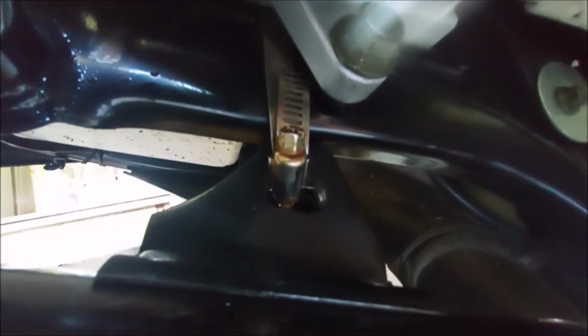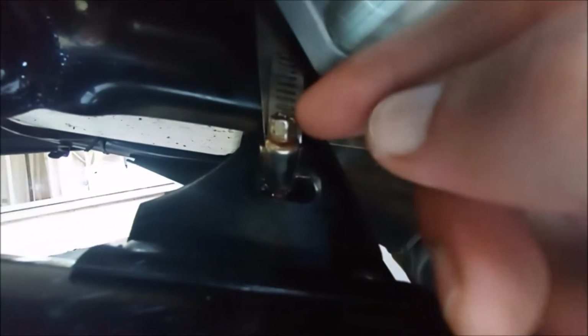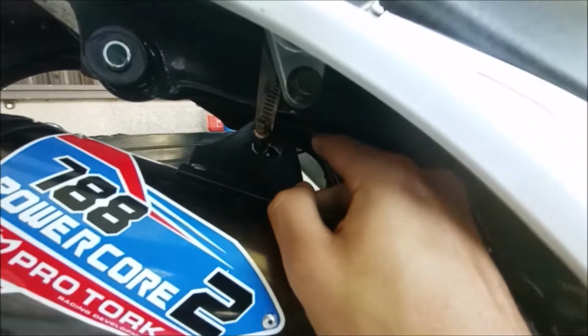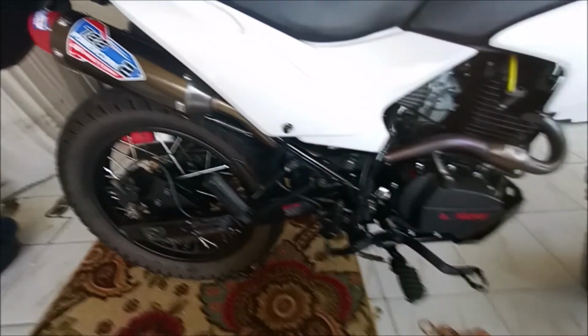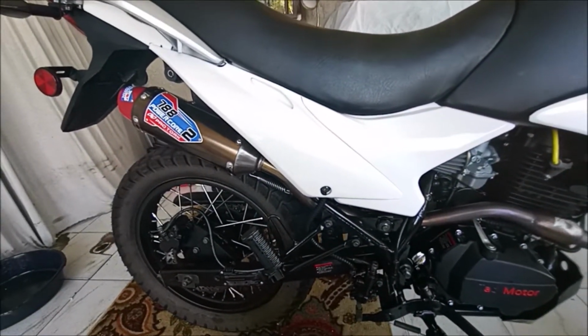So what I did was I got one of these, I forgot exactly what these are called. There's like these metal clamps here, and you could just screw this in. That's on there real tight. The top of this bracket here is sitting on the metal frame. That's not going anywhere. But yeah, that's pretty much it for the exhaust. This thing sounds way better. It sounds beefier.